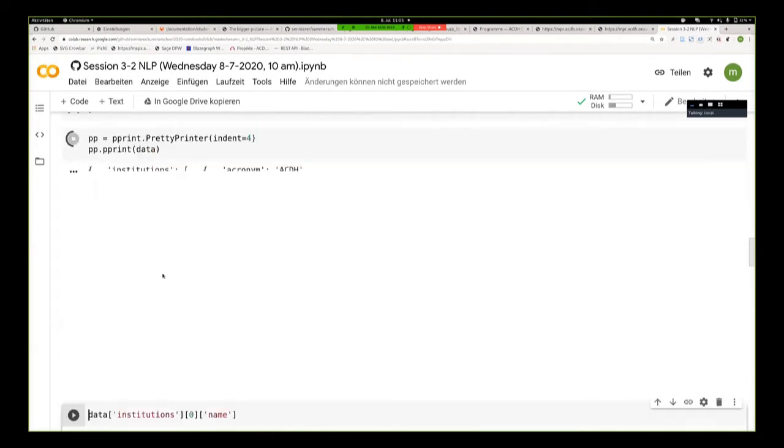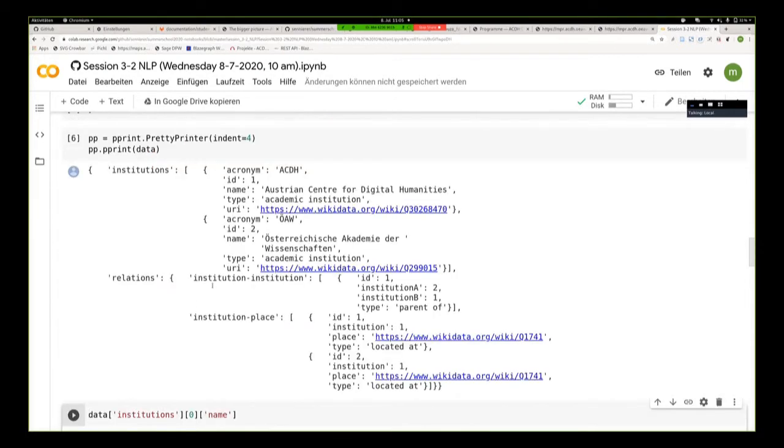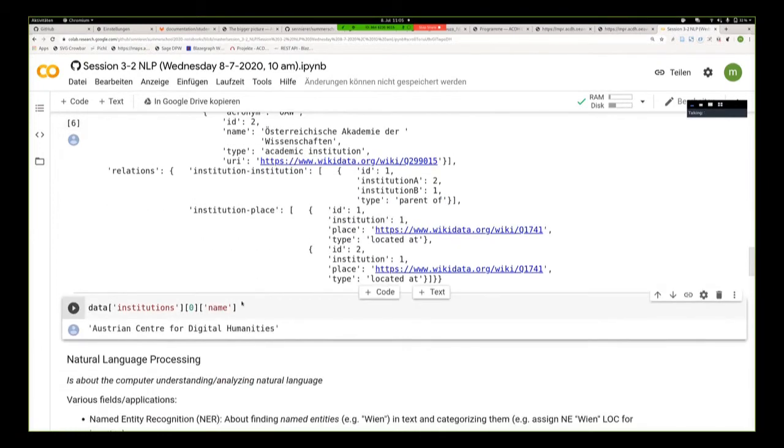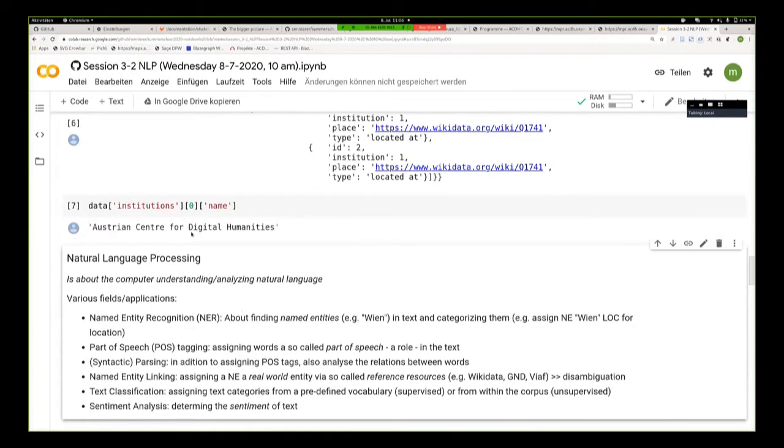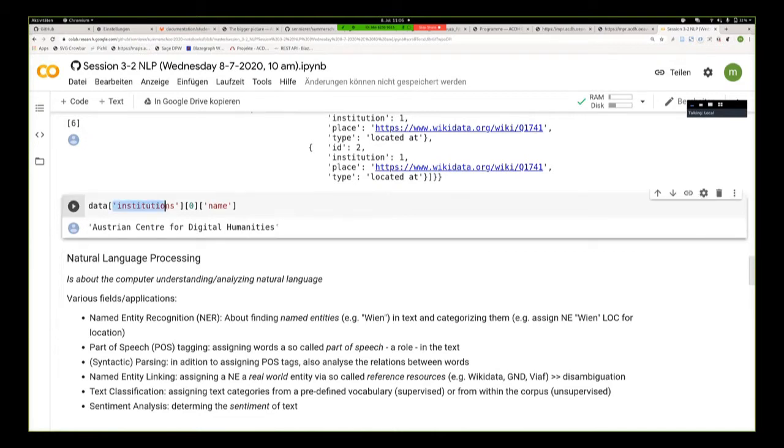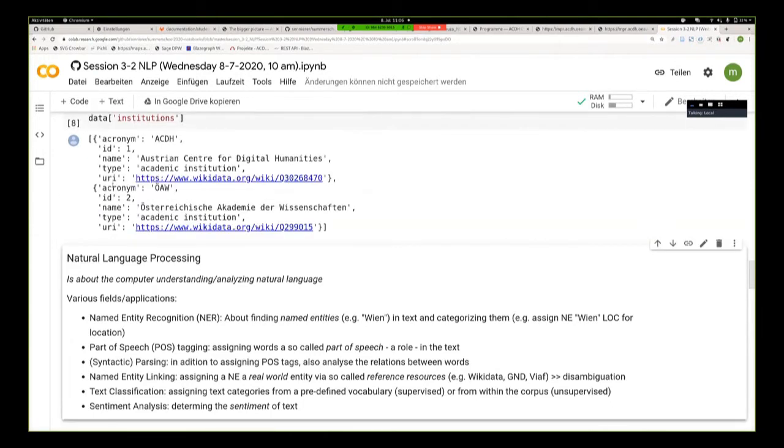We can print that variable in a more structured format. And what you then see in the next cell is that we can directly access things like the name. So we don't have to search the natural sentence, but we can directly access by having these IDs, these keys in the dictionary. So we first say, I want everything that is in institutions of the data variable.